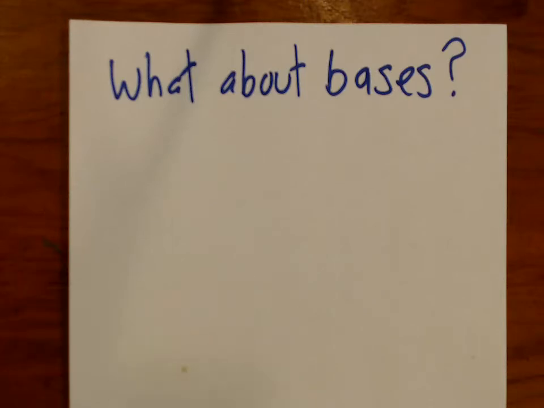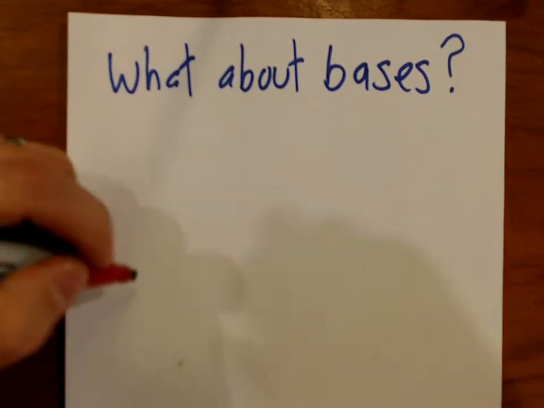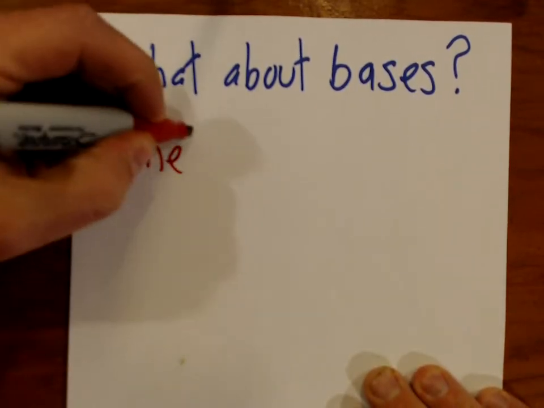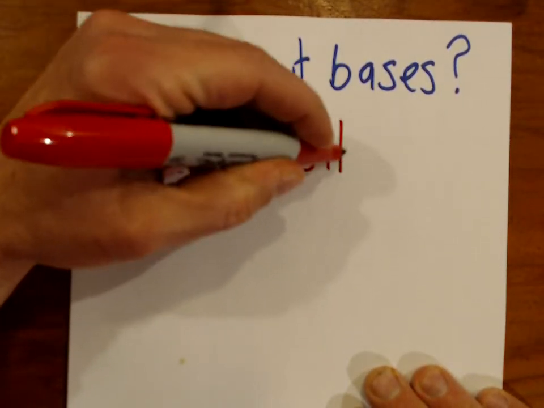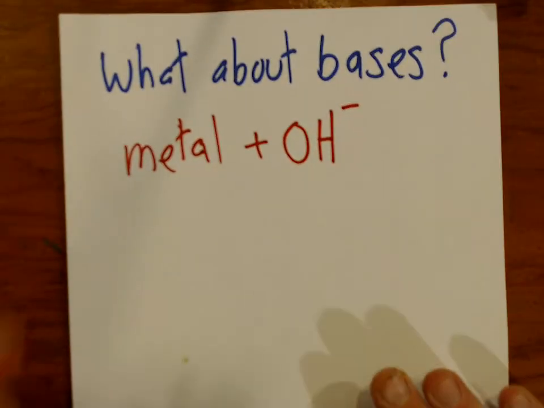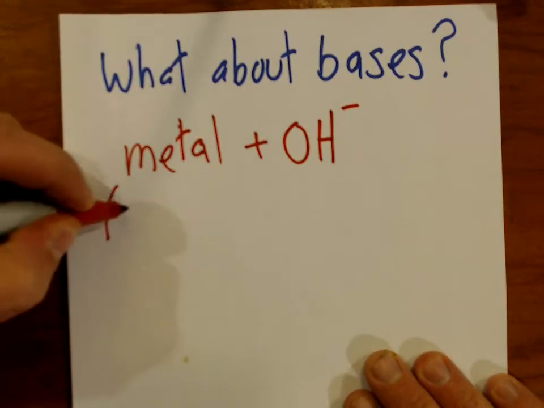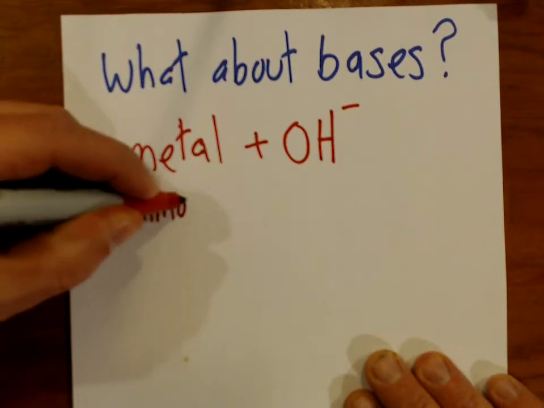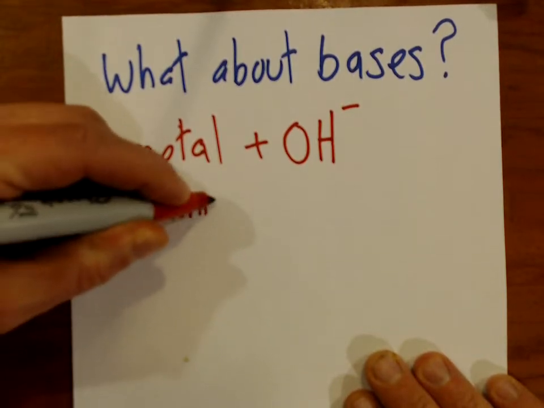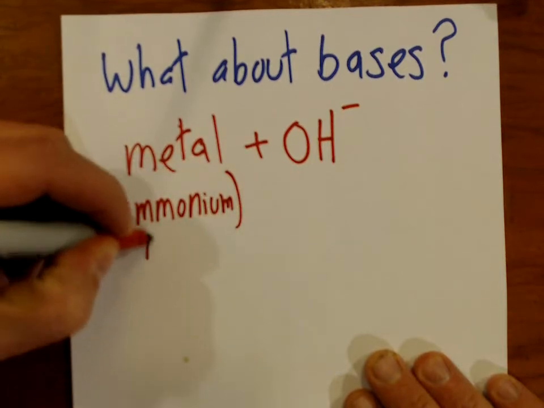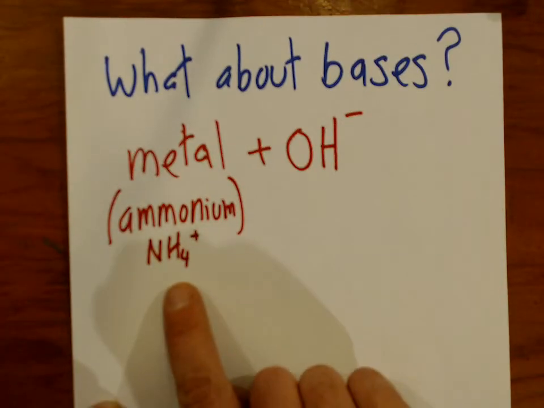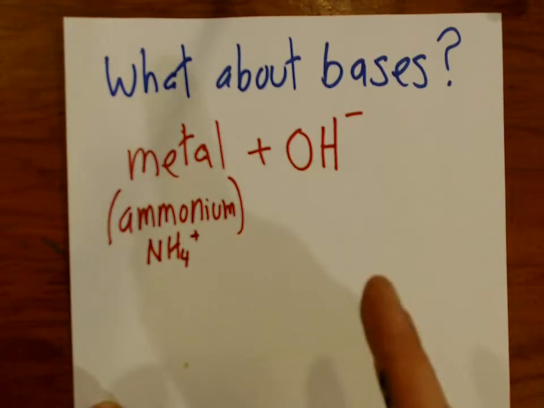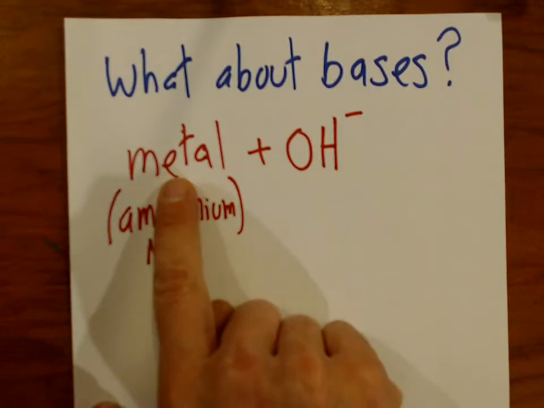Watch this. All bases, at least all the bases you're concerned with for now, consist of the same two ingredients: some sort of metal and a wonderful polyatomic ion called hydroxide. That's right. That's not entirely true. Instead of a metal, we could have our pesky friend ammonium. That's right, ammonium is that polyatomic ion NH₄⁺ with a positive charge.